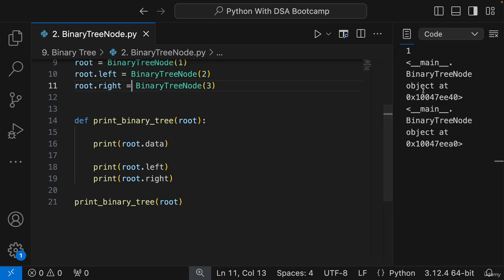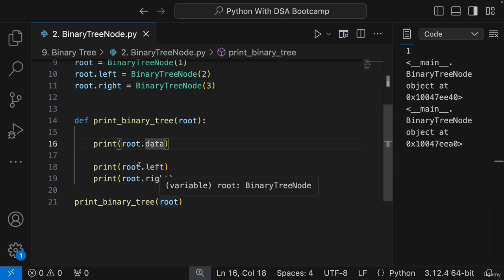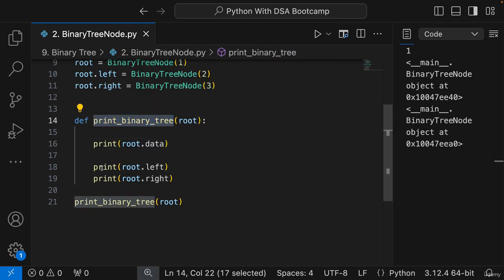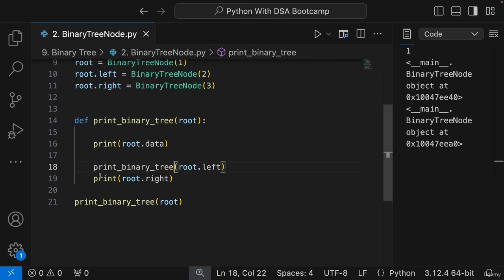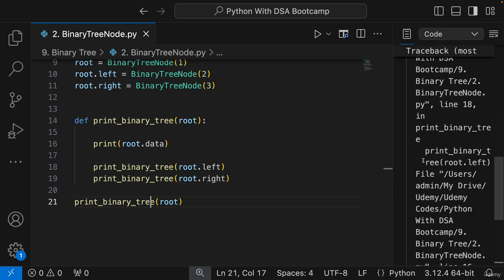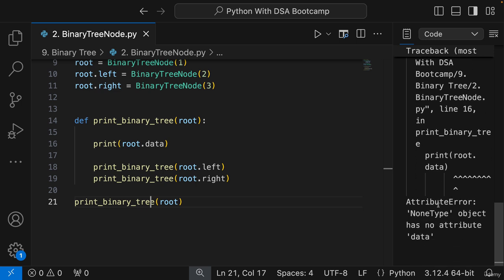Let me run this now. So root dot left, it is printing the data, which is root and sorry, my bad. We should have not used print, but we could have used recursion, right? We could have used recursion. Okay, so it seems that I'm getting an error. The error is that NoneType object has no attribute data.